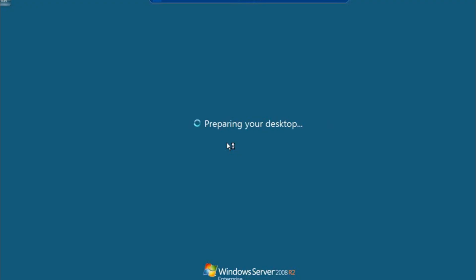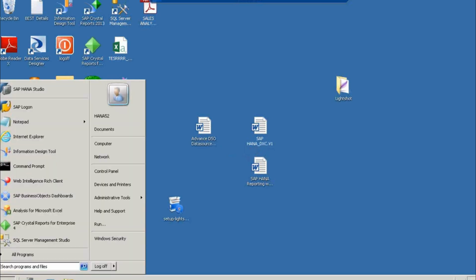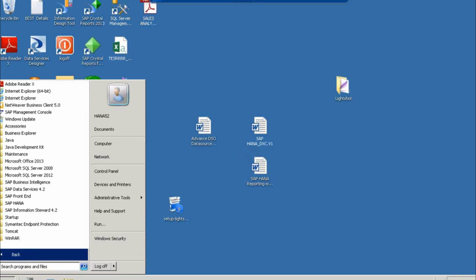You'll be getting remote access. Once we log into the HANA system, we can get all the credentials. When we go to Start, All Programs, you can see here we can log into the SAP HANA Studio. Basically this is an Eclipse based version, like how we install SAP GUI. The same way HANA Studio can also be installed on our client desktops. Or if you want to do practice, basically this will be done by the admin guys. So here we have the SAP HANA Studio.